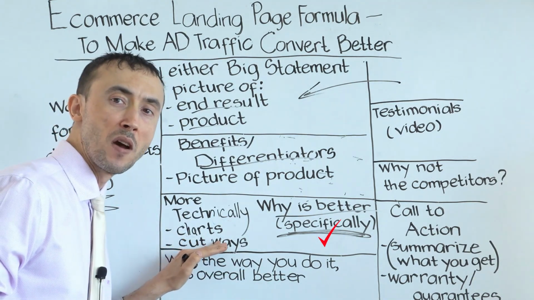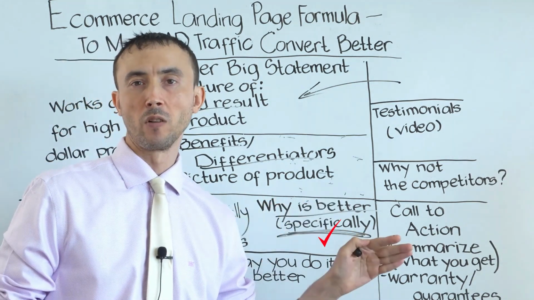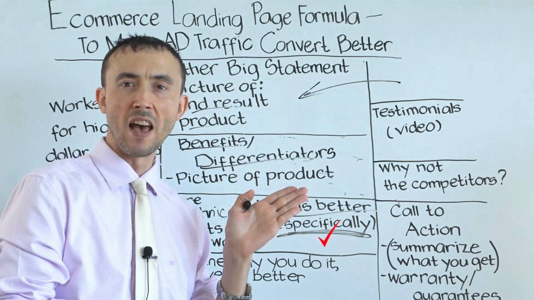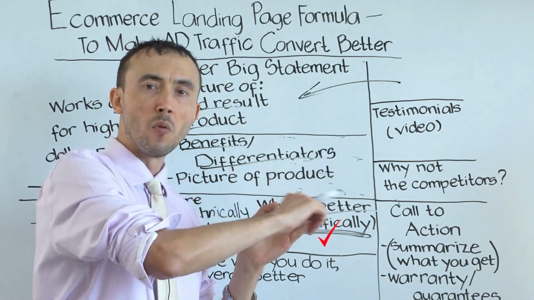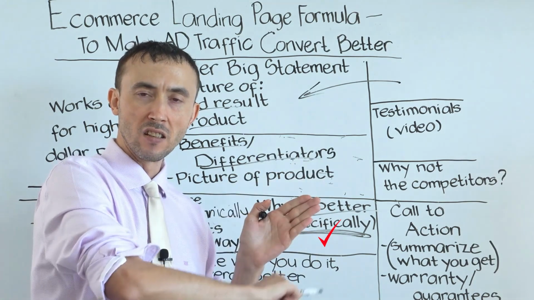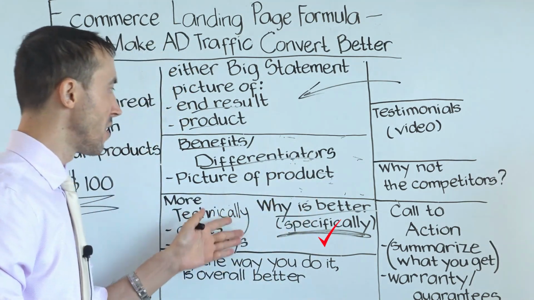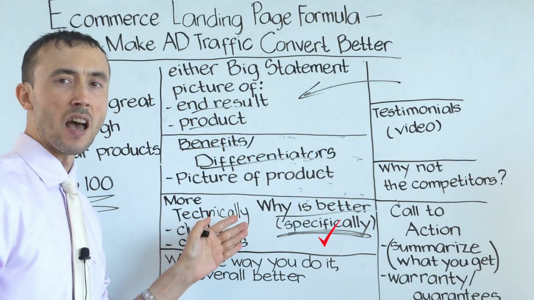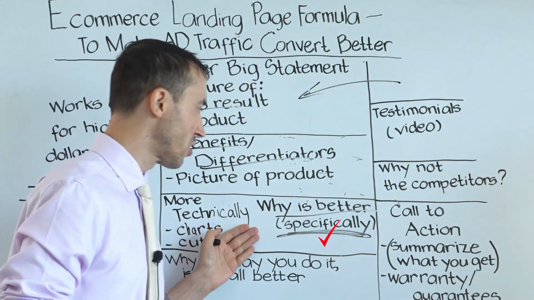This could be a cutaway of the product. If you have a water filter product, cut the water filter open in half and then show what each part of the water filter does so that they can understand, okay, everything you said above here, I understand now why it works. So that's the section for that.